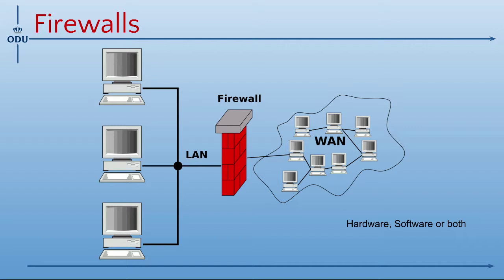Another concept is that of firewalls. Firewalls are hardware, software, or hardware and software based mechanisms that lie between your internal organization's systems, represented here on the left by the local area network, and the internet in general or other wide area networks. It's a security mechanism that stands between your systems and the broader internet. Insofar as firewalls are concerned, you'll have more exposure to firewalls in this class as well as other classes here at ODU.